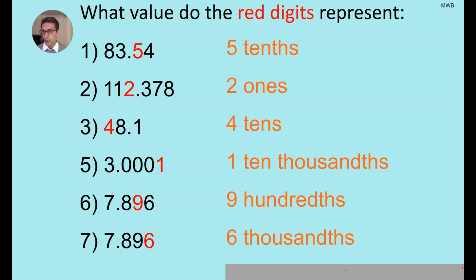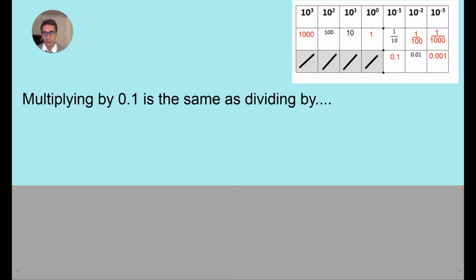Okay, so we've looked at the place value table, and this is going to be important when we're looking at small numbers. We need to work out things like multiplying by 0.01. What does that mean? Well, we know from year 8 that multiplying by a number, or dividing by a number, is the same as multiplying by the reciprocal. So this also works the other way around. So if I'm multiplying by 0.1, well, we know 0.1 is actually just 1/10. So we just looked at that here. So 0.1 is actually 1/10.